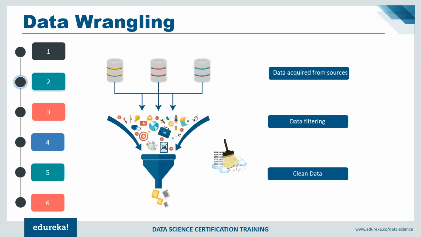Now, if we talk about data wrangling, data wrangling is the process of cleaning and converting raw data into a format that allows convenient consumption. This is a very important part of the machine learning lifecycle, as it's not every time that we receive data which is clean and in a proper format. Sometimes there are values missing, sometimes there are wrong values, sometimes the data format is different. So a major part of the machine learning lifecycle goes into data wrangling and data cleaning.